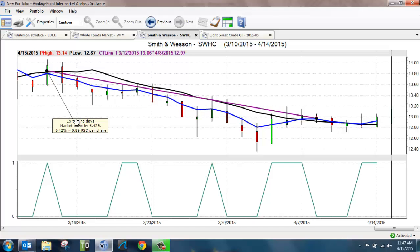You could have picked up 6.5% or so in that short position, and then because of the turnaround, VantagePoint said this trend was going to start going up. It's gone up. Since then, you're up over 0.5% just in the last 5 trading days. I wanted to show you this one because if you haven't seen Smith & Wesson jump today dramatically, 14-15%, you missed out on a great opportunity that VantagePoint customers had the opportunity to get in because trend following information leads the market. It doesn't lag the market, and that's the difference.